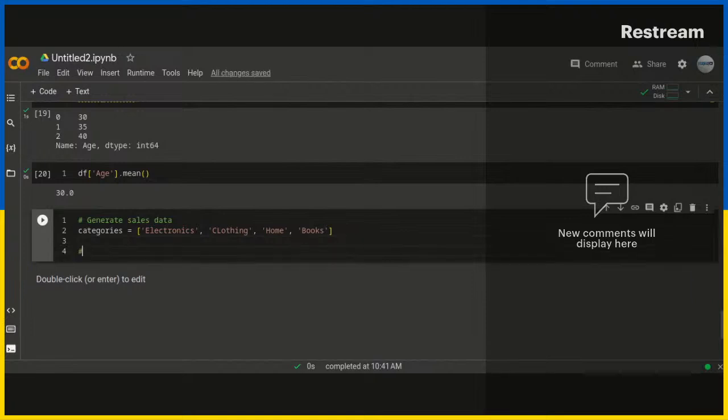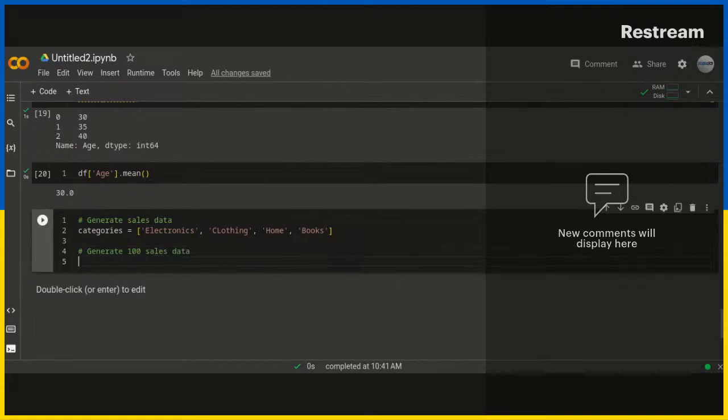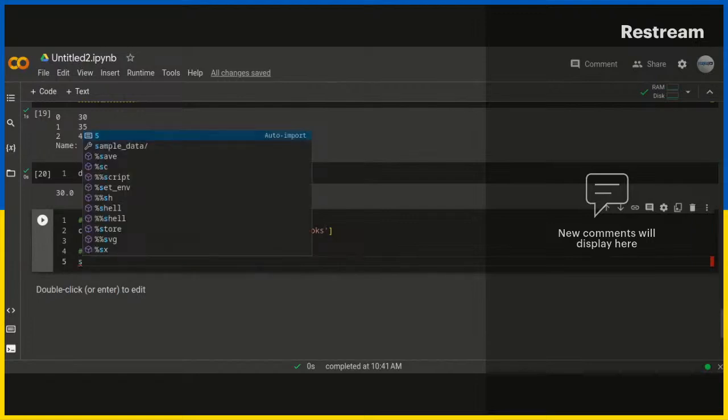I'm going to generate sales data. Now let's generate sales.